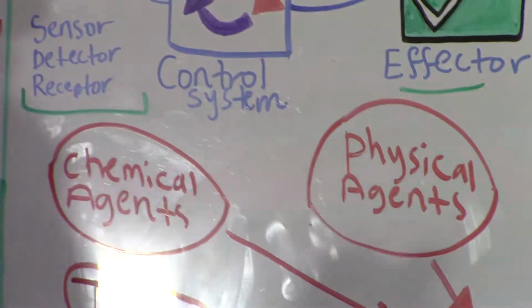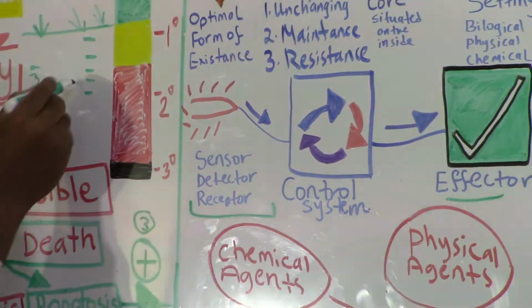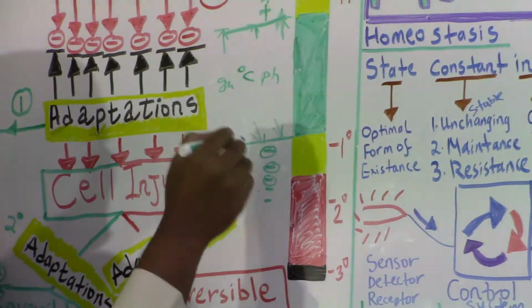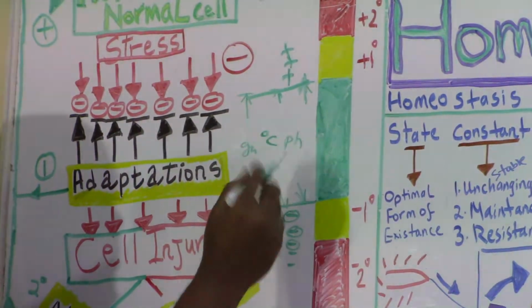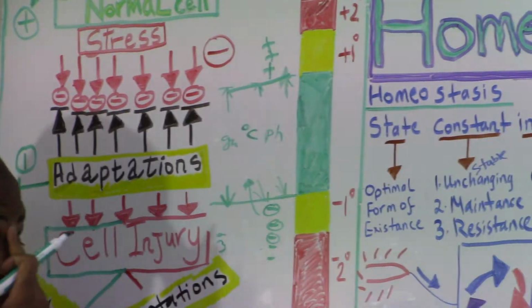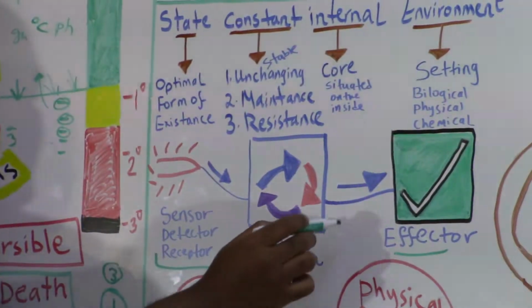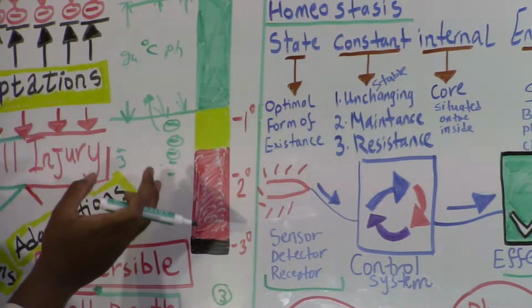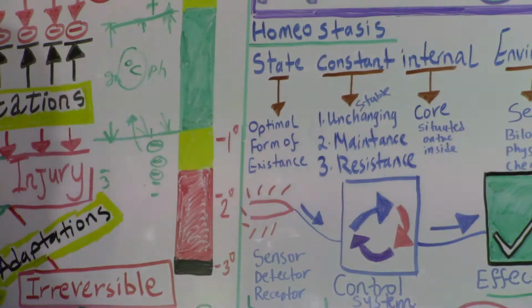repairing the problem. Then after the problem is repaired, the sensor will sense that we have returned to this minimal, acceptable, tolerable range, this acceptable homeostasis range, and then there will be a negative feedback where the control system will no longer send the signal that caused the change. So let's give an example. Let's talk about temperature as a parameter.